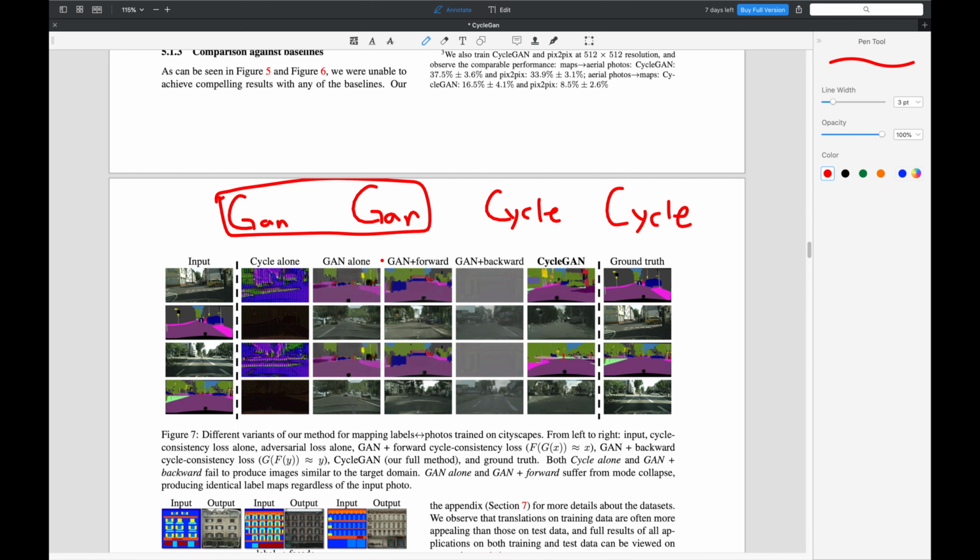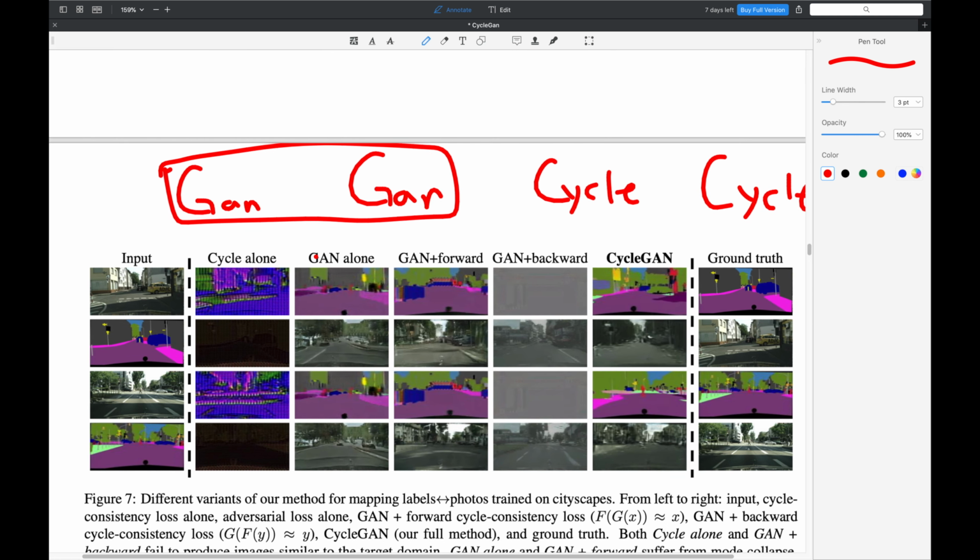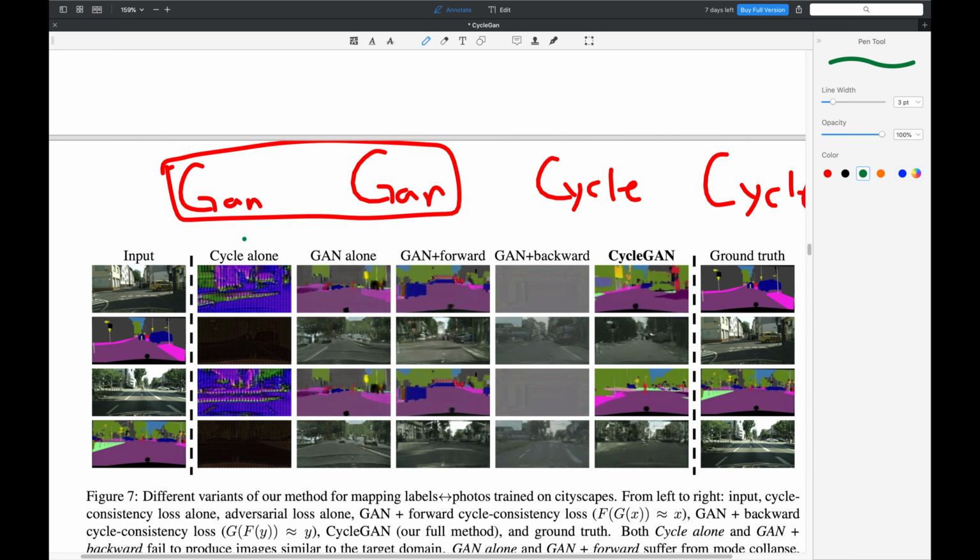And this time we used the GANs alone. And at first glance, it might seem like a pretty good result. But the problem is that, you see, no matter what input it received here, it produced an identical semantic mapping. So this is a problem known as mode collapse, where no matter what input it receives, it just outputs a single output. And that's because since this is only optimized on GAN, its only objective is to make sure that the output looks realistic, and that's all it does.